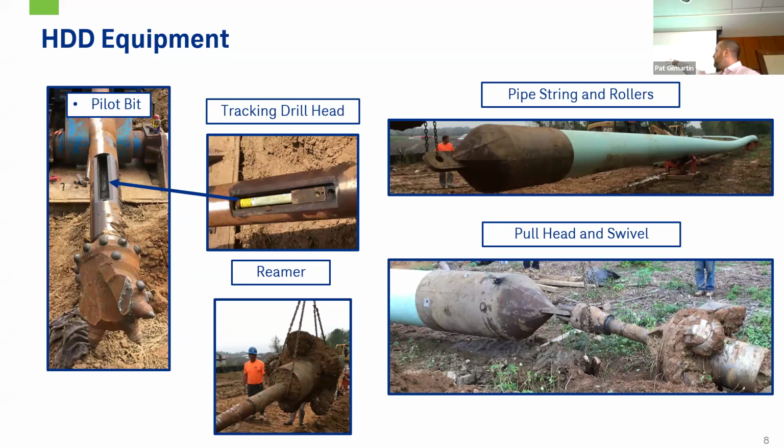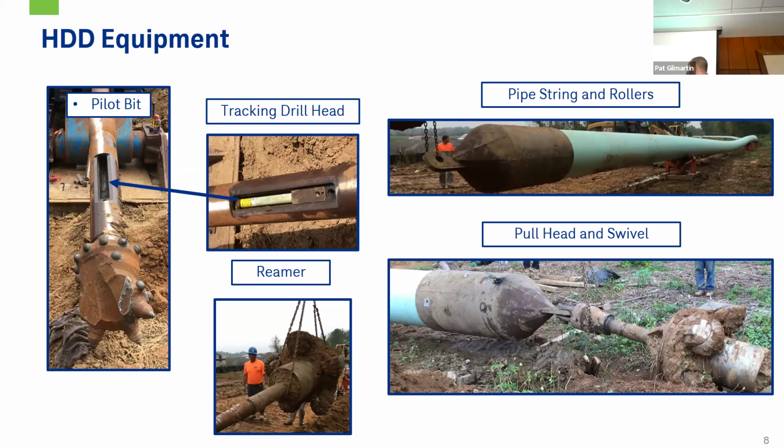And then we typically use tracking drill heads, so you can see where it's placed right in that drill head bit from one of our projects. For those, usually you're using walkover units where they actually just walk along with those. But if you do get into some deeper drills under rivers or things like that, they do have what are called gyroscopes that can actually send that back through the drill string instead of using a walkover unit.